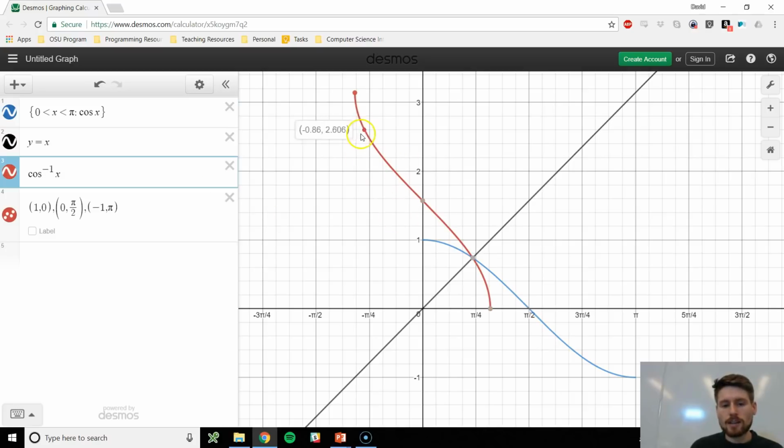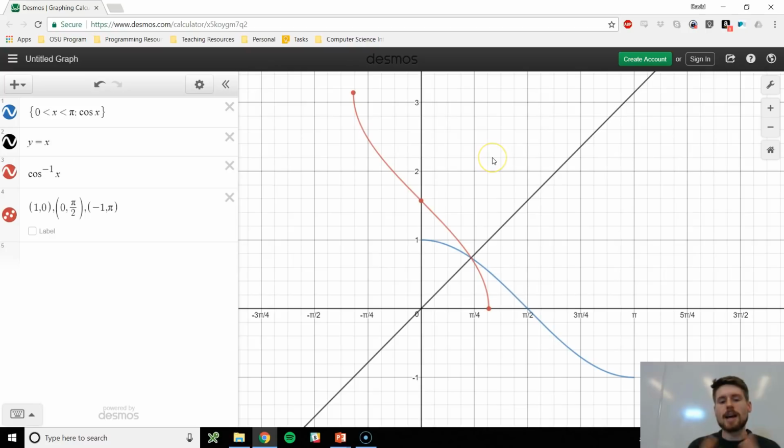That's the graph of the inverse cosine function. So inverse cosine goes from negative 1 to 1. That's its domain. The inverse cosine domain is from negative 1 to 1, and its range is from 0 to pi. The range of values is from 0, we're looking at the y values this time, 0 all the way up to pi. Okay, so that is the graph of inverse cosine. We took cosine's graph, restricted it down to the principal branch from 0 to pi, and then we reflected it across the line y equals x.